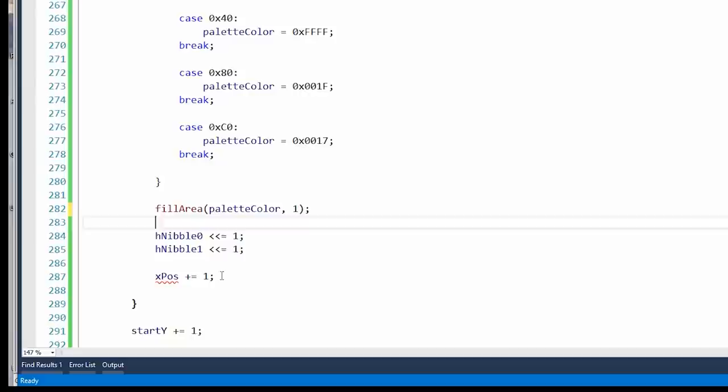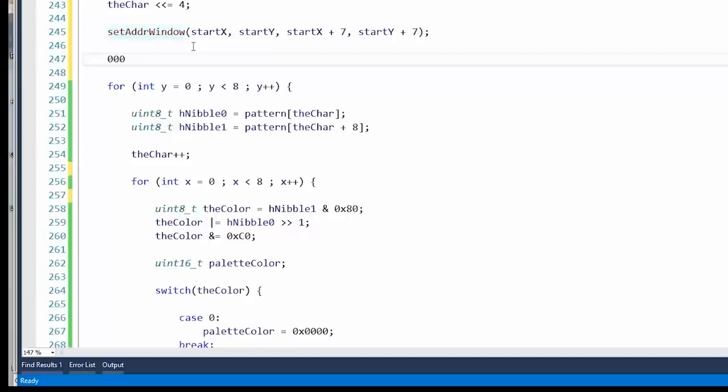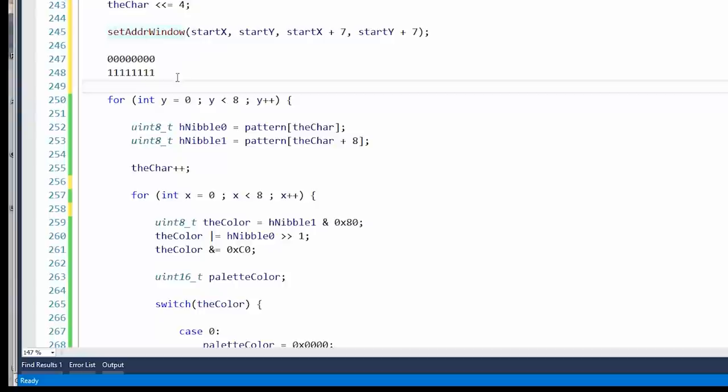X position, I don't believe that matters. Yeah, because if we set the window to 8x8, if these are the pixels, 1, 2, 3, 4, 5, 6, 7, 8. Next line, 1, 2, 3, 4, 5, 6, 7, 8. It's kind of cool because we can basically define where all the bits go. So we can draw in an 8x8 character. And then when we go to the next character, we change the address window to be 8 more to the right. Yeah, so I think that will help us out.